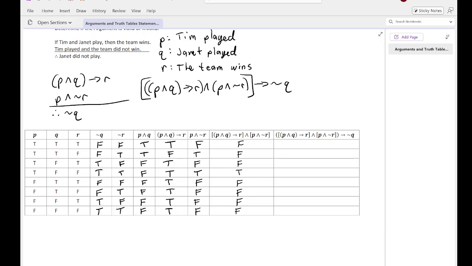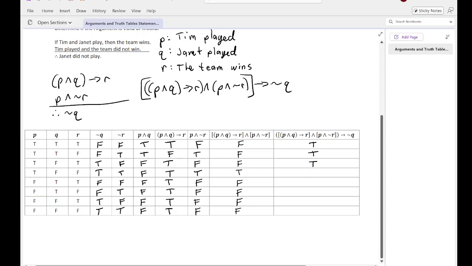Now we're at the end. Now it's going to be this entire column here implies not Q. So let's get to it. False and false implies false is true. False implies false, true. False implies true, true.